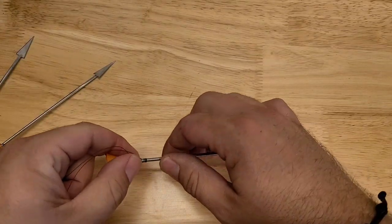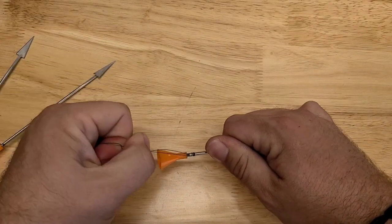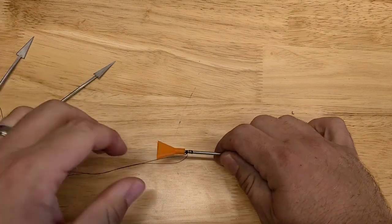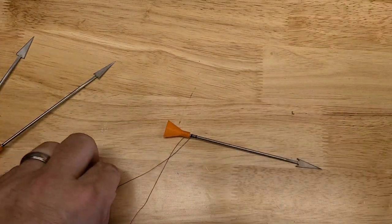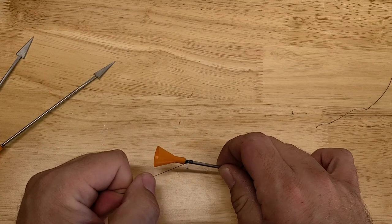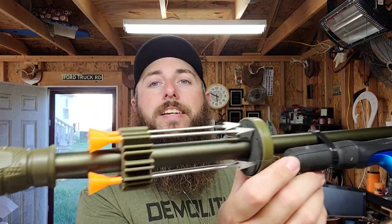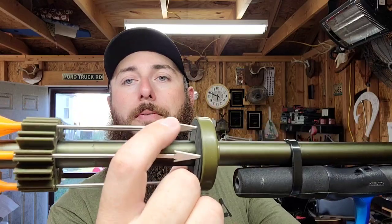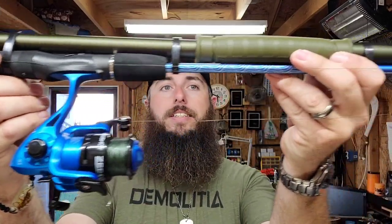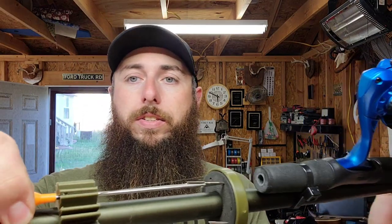I don't want to pull too hard because I'll slide my hand down and cut it. Golly, yep, it's on there. Apparently that's good. That works. Cool. All right, there it is. Got all of my barbed fishing darts attached. My rod and reel attached, line out, and tied to a single dart.